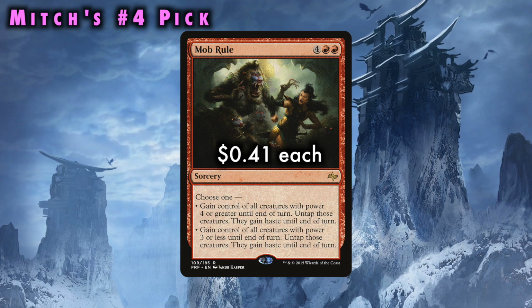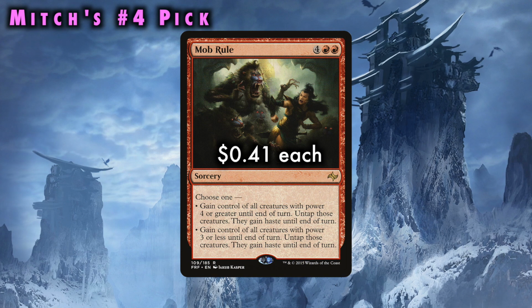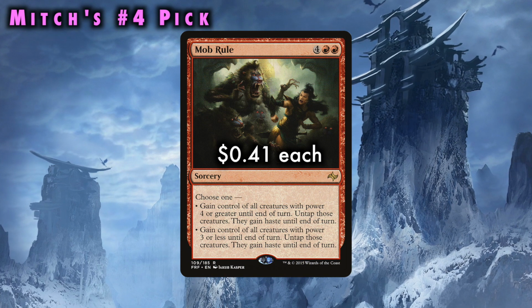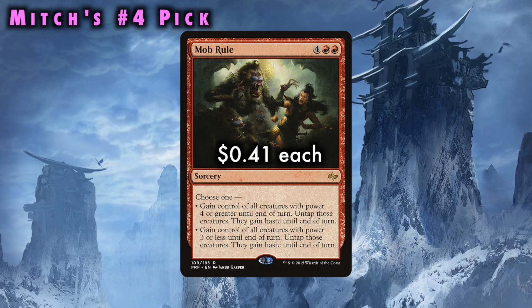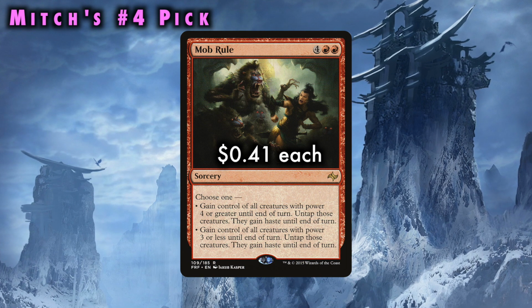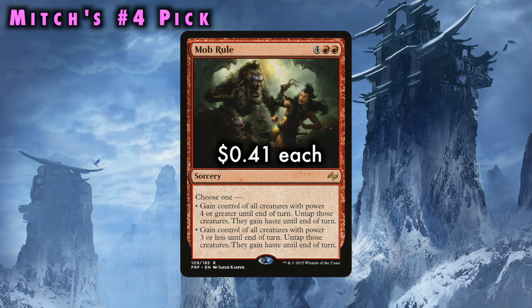So essentially this is like a mini Insurrection where you can pick and choose which one's better for you, right? So like if you're playing your token deck or whatnot, I'm just gonna take all of your tokens that have power less than 4. If I'm playing against a deck that's got a lot of huge beaters, I'm gonna go for the 4 or greater, and I'm gonna take all those and then just hit you with those too. So it's basically just a fantastic cheap finisher. Again, like it's in 2% of decks right now.